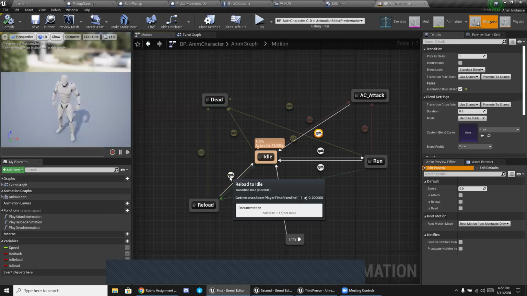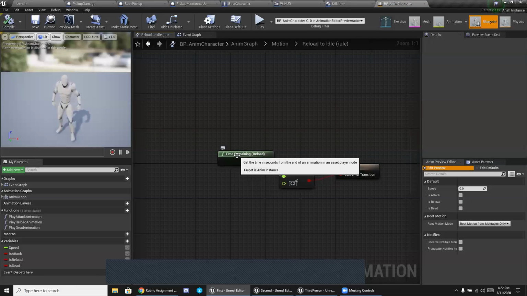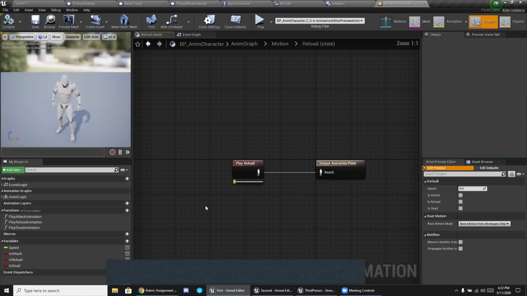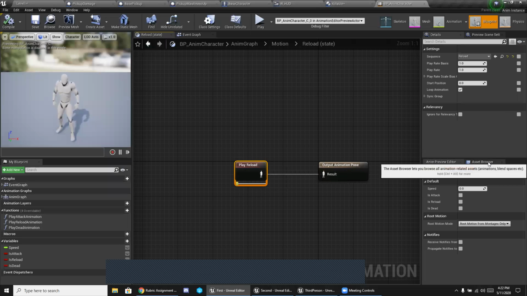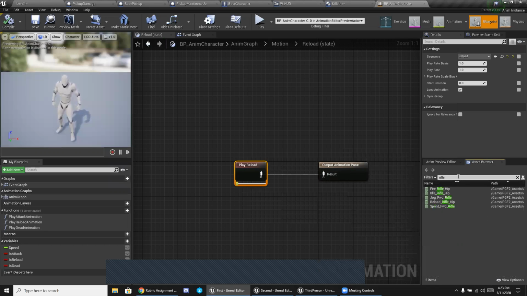Same goes for the reload. Our reload is looking specifically at how much time is remaining on the reload animation. And that's because our reload state is telling it to play a reload animation. If we do swap this and just grab the rifle version, reload rifle hip is the new reload animation.